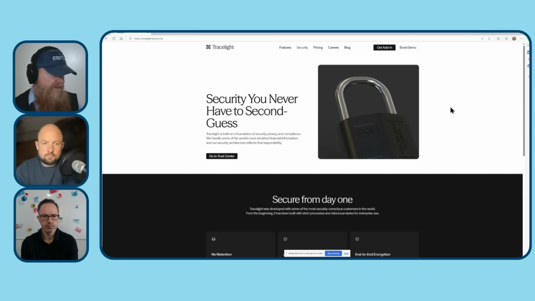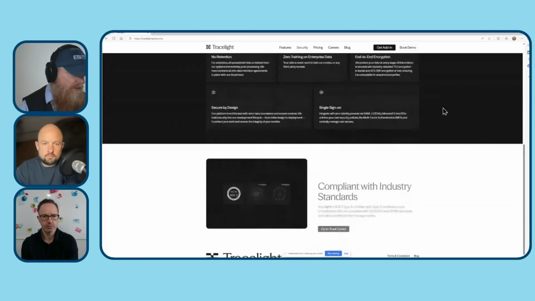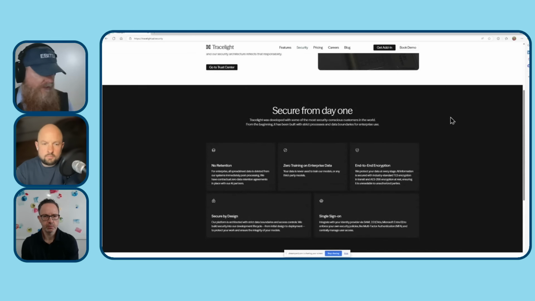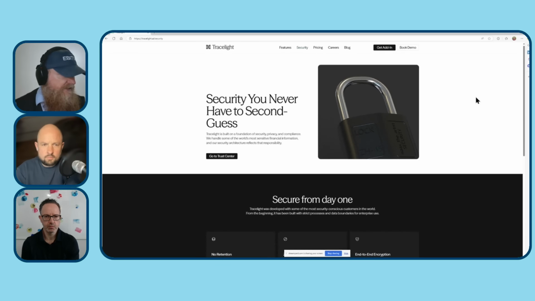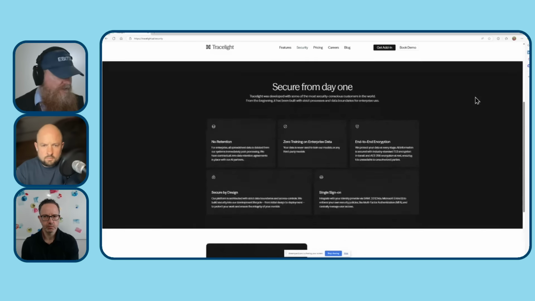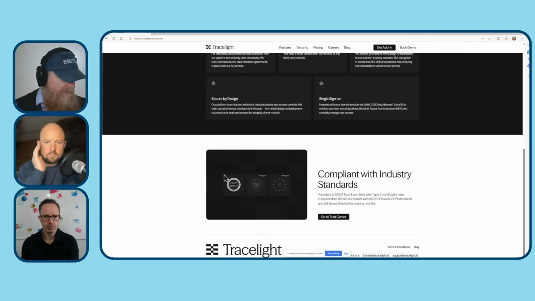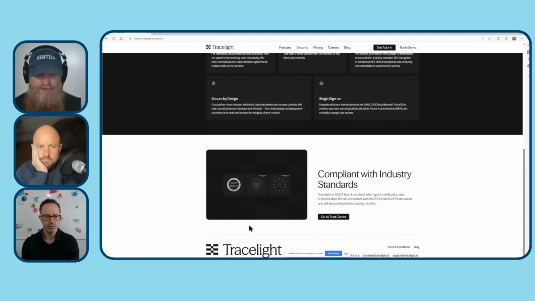The only other thing is security. I think it's good to see they really have an emphasis there. They've changed this since last time I looked at it, but I know in here they mention SOC 2 compliance, which nowadays is the minimum. You've got to have some strong security standards. So I think that's good to see. I think that's about it on the website.